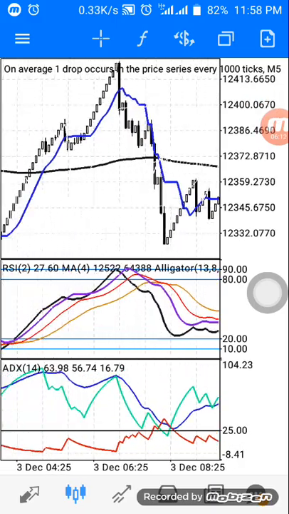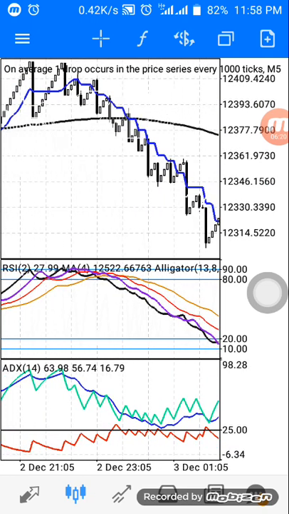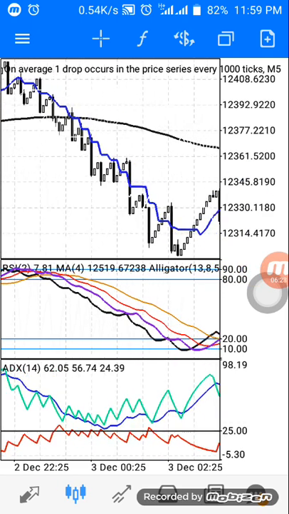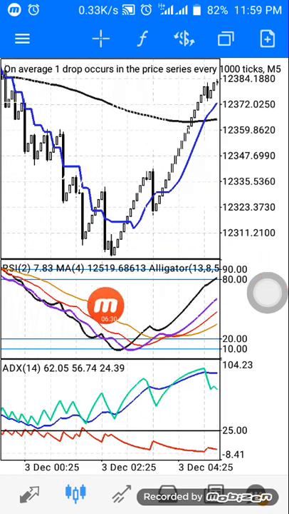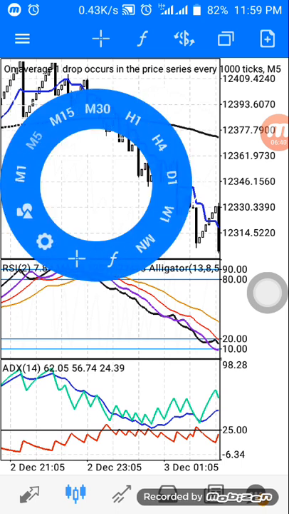Now, how do we take our trade? How do we confirm our trade and enter the market? We enter it using this ADS right here, and the alligator. Now, what is the prerequisite for the entry? First of all, you have to see that the ADS is converging. This is a 5-minute time frame. This is a strategy you can use to scalp and to swing trade.